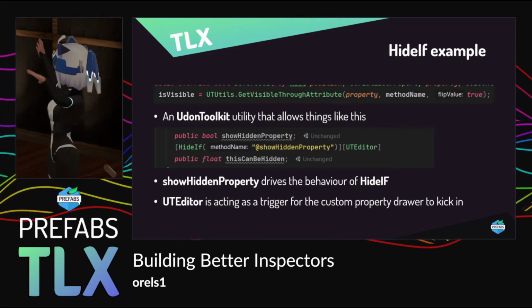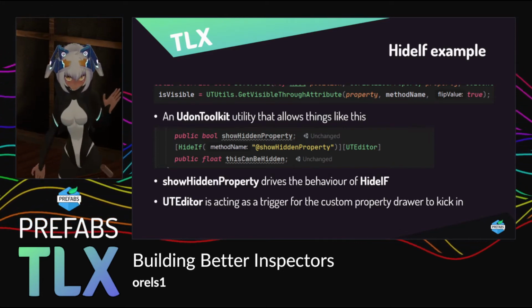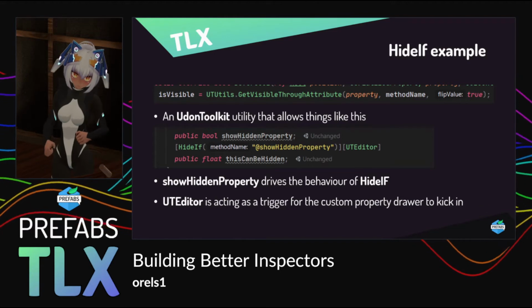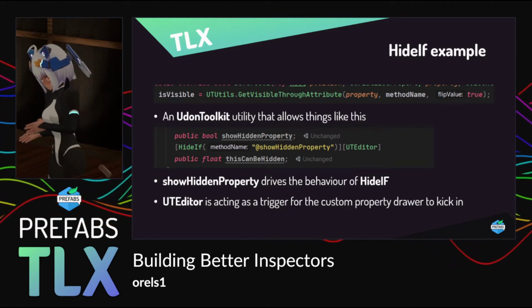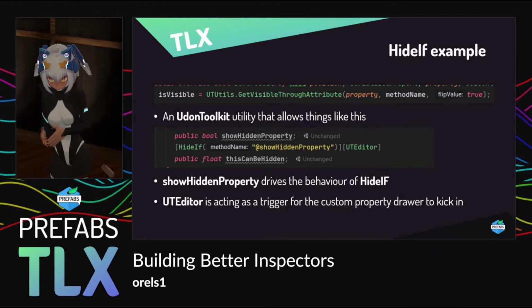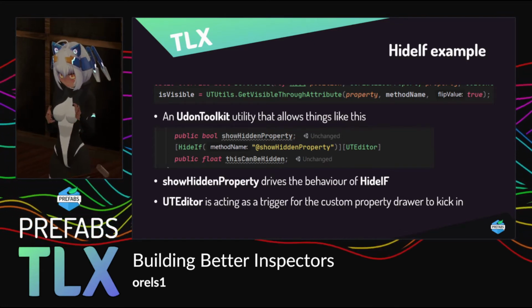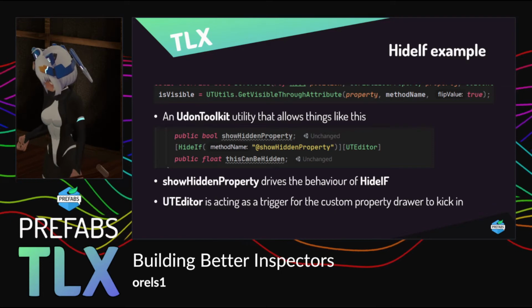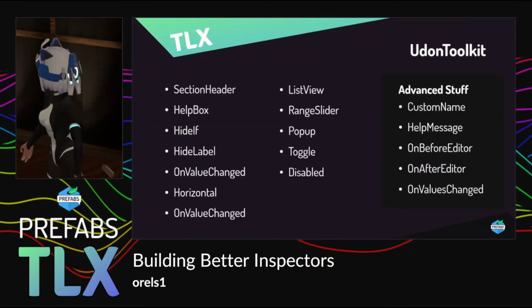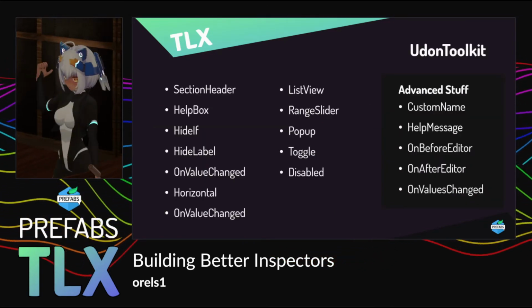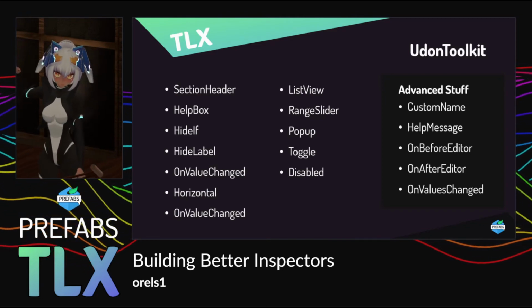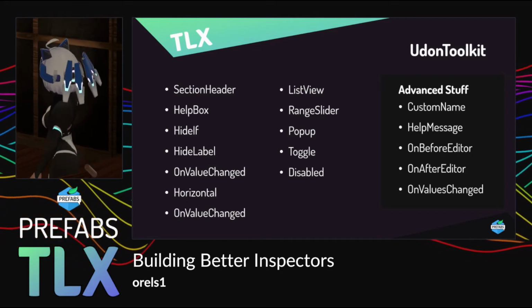So now I've talked about all of this, and it's probably mighty confusing. I'm gonna switch a bit to Udon Toolkit and why I started talking about all of this, because as I said, Udon Toolkit is built on all of it. So Udon Toolkit is basically all of that, but already built for you, already implementing a lot of classic things that people requested.